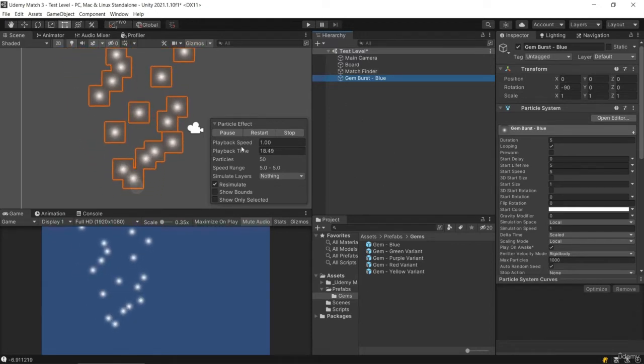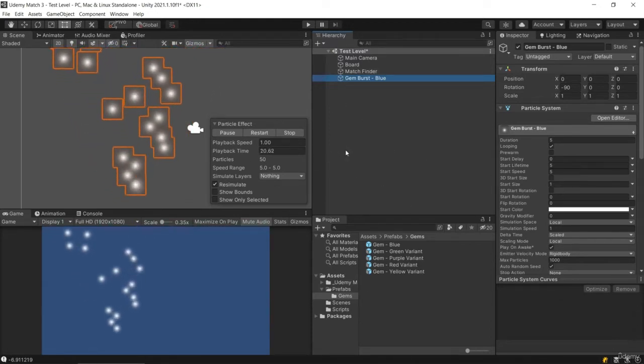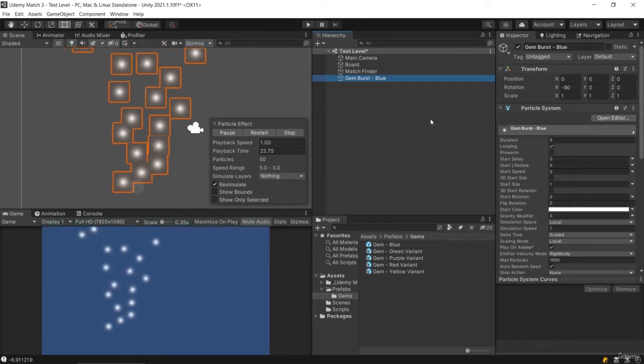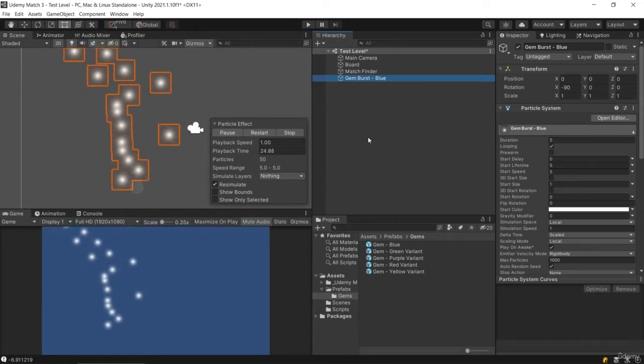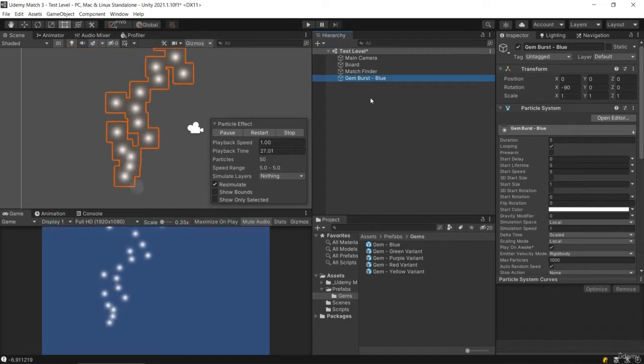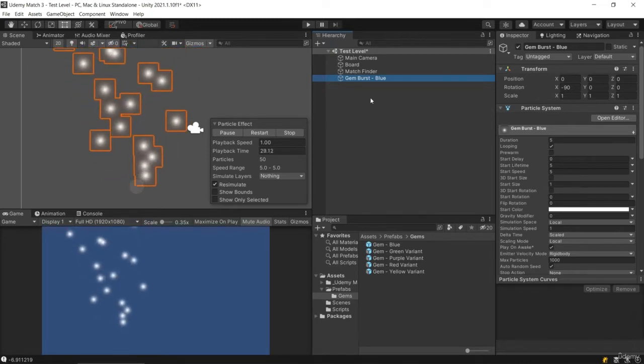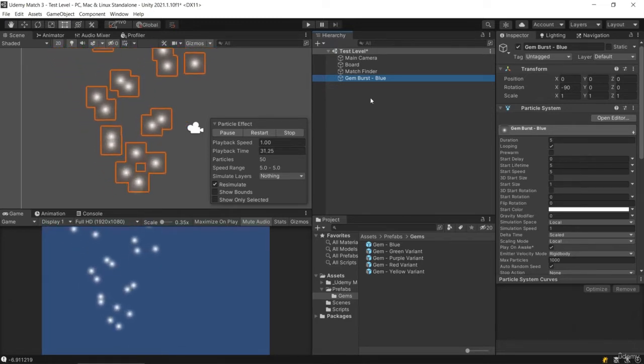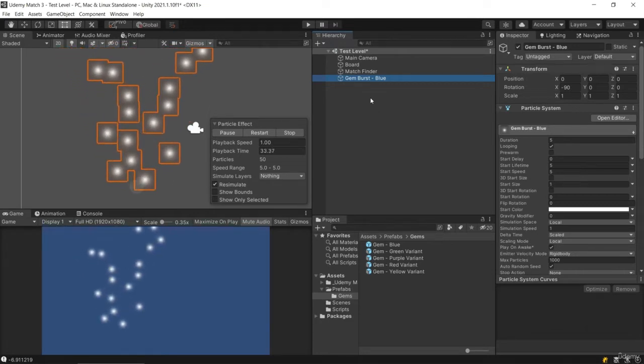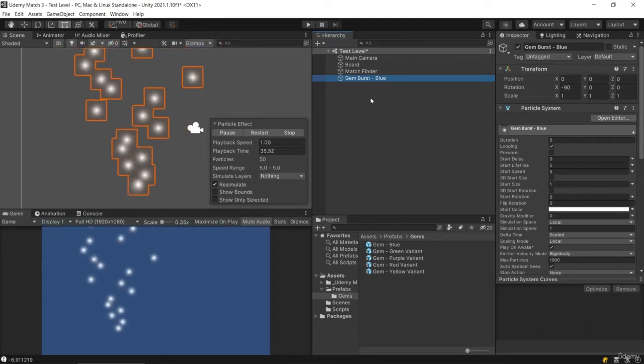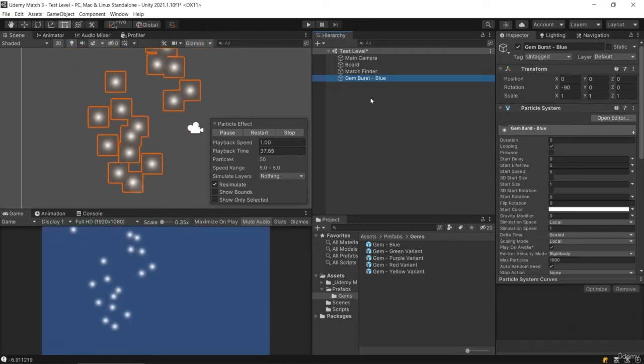Now, the particle system in Unity is really, really handy for things like this especially. There's lots of cool things we can do with them. It's definitely something that I recommend that you play around with and try out different values and see what kind of fun things you can do with it. But I'm just going to step through creating one simple particle effect and showing the variables that we're going to use to set that up.